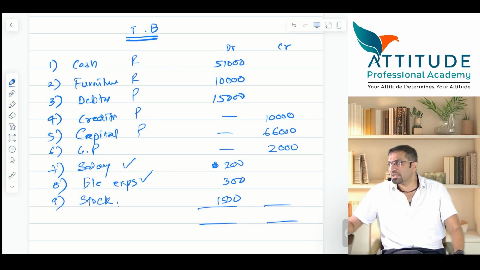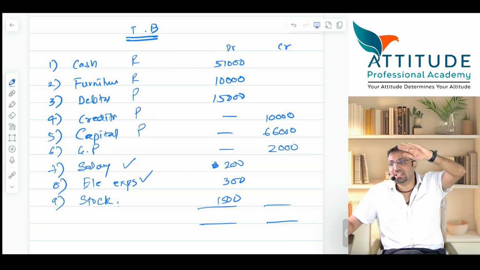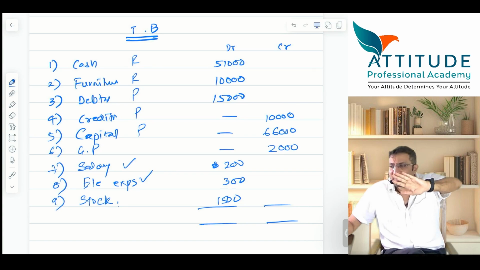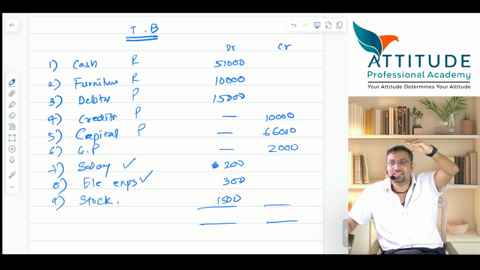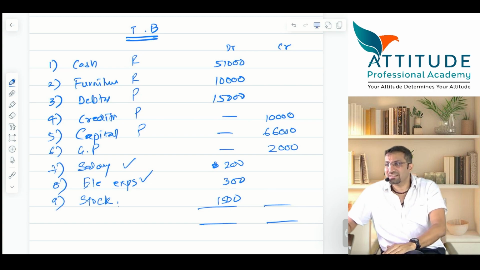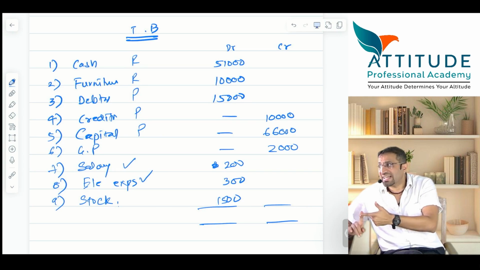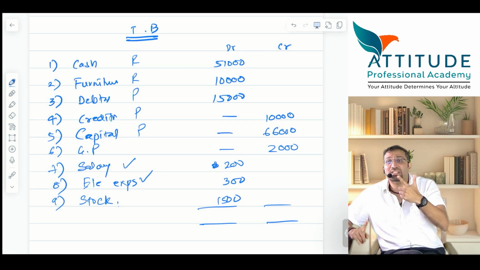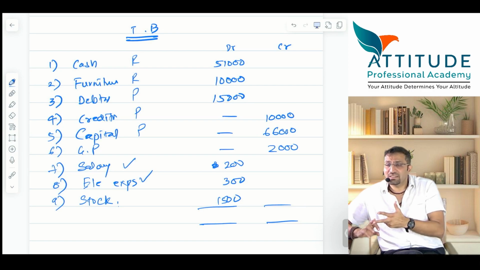Now I can comfortably say that at least you have done your basics clearly. Other concepts are there, two more concepts. Then that is the end of your basic classes. One concept I'll take is bills of exchange, which is important. The second concept I'm going to take is depreciation. And bank reconciliation statement.